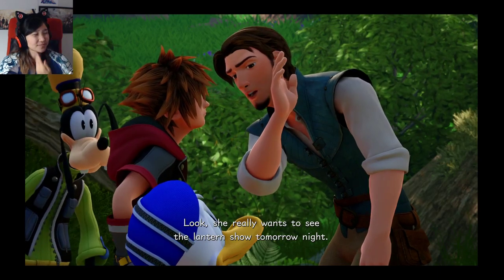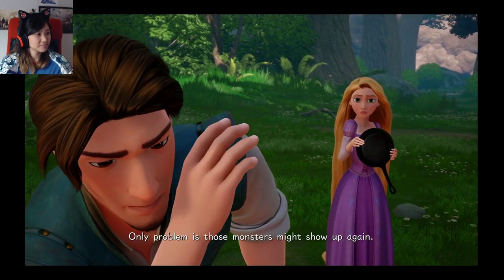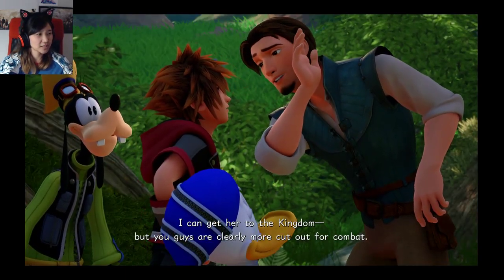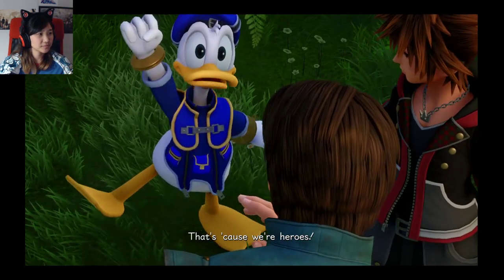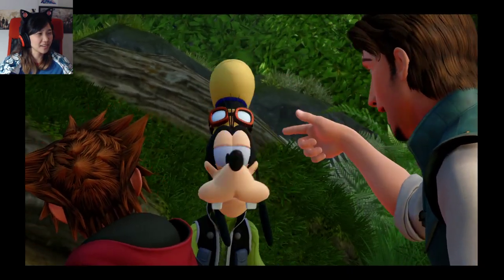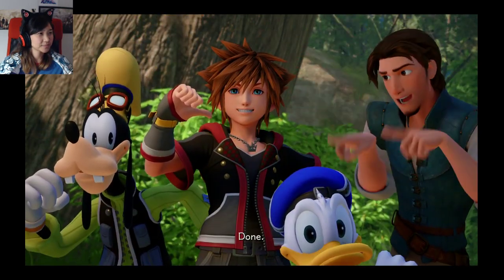Look, she really wants to see the lantern show tomorrow night. Now, I'm a nice guy, so I've decided to help her. Only problem is those monsters might show up again. Also, you want us to find your satchel that you lost. You guys are clearly more cut out for combat. Monsters, we're heroes! Uh-huh. And we're heartless experts. What the heck are heartless? Just leave it to us. Done.